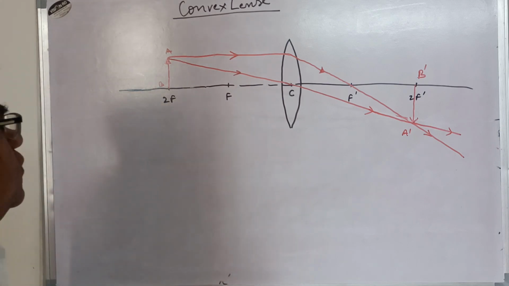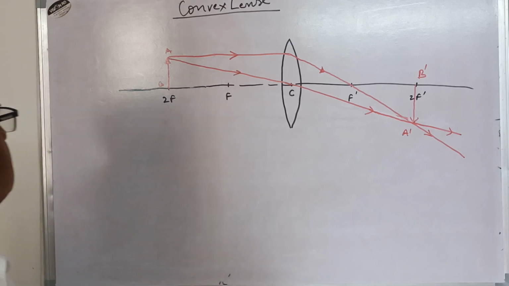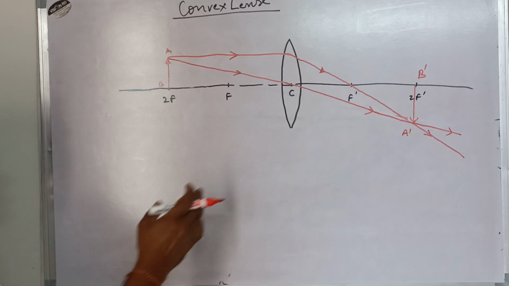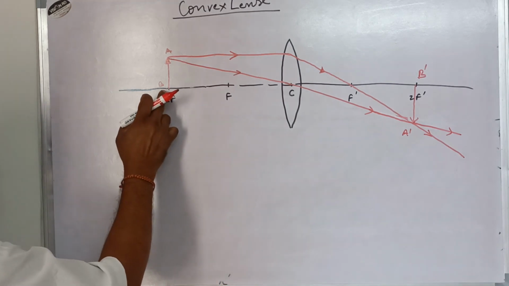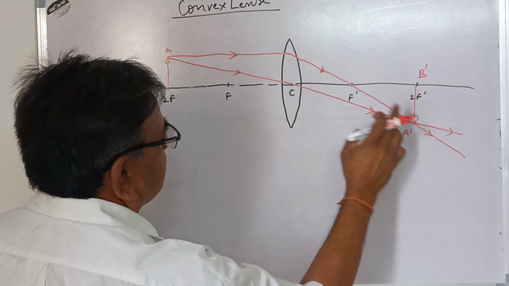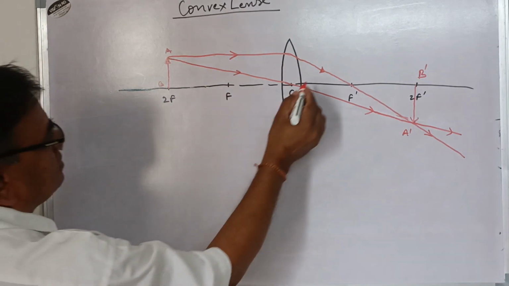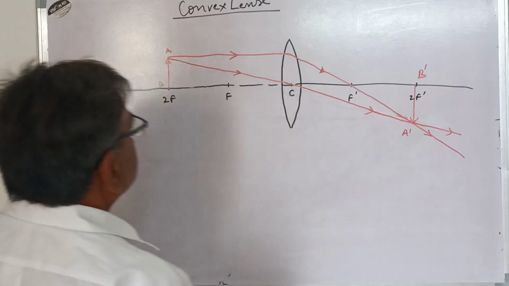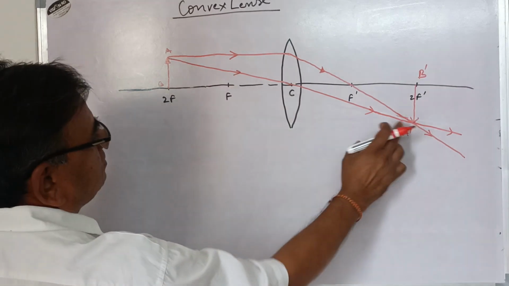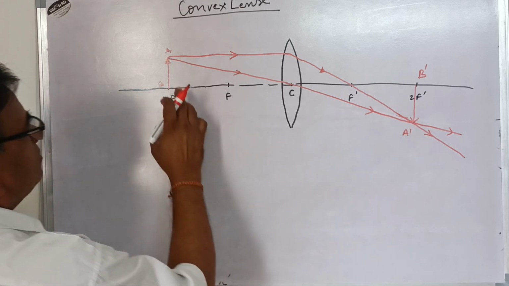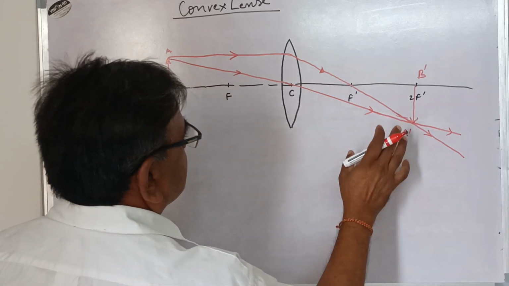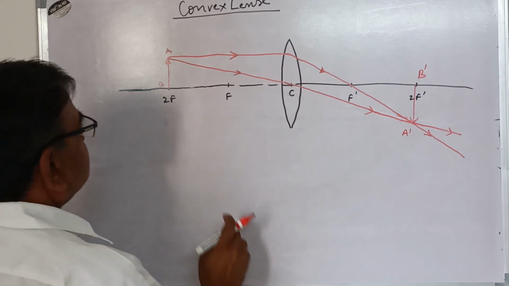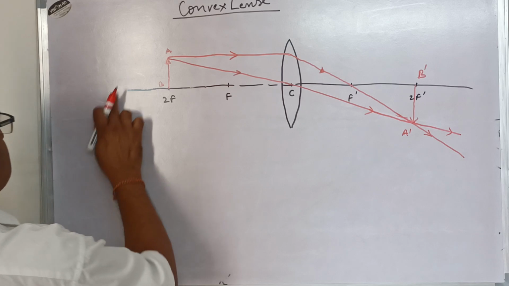There were 5 cases about the position of object before the lens. So here, when the object is at 2f, the image is formed at 2f. Since the refracted rays actually cut each other, so it is real. Head of the image is downward, so it is inverted. The size is same. Practically, it is found the size is same. So this is the answer.